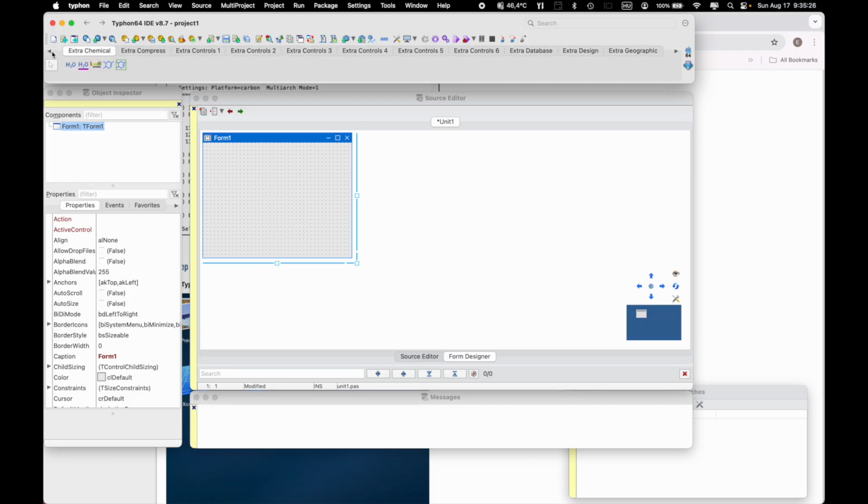Okay, so this is the environment, and one more thing I should mention here under macOS.